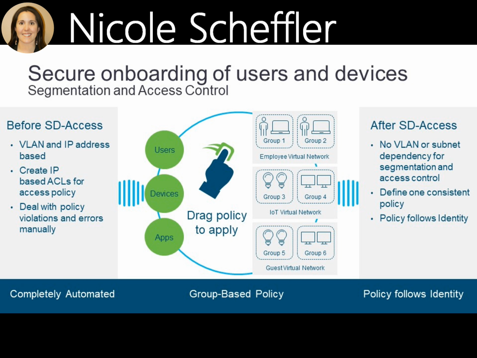If you're bringing users online, you have users, you have devices, and you have apps. Then you just simply create groups of who should be talking to who. So before, you would have to create groups, put them onto a VLAN, make sure their IP addresses are correct, create the right access list so they can get to where they need to go, versus that being automated under the covers with Cisco and with our DNA Center, which is our manager of managers that really is the heart of all this. And so you go from having all of this before work and just really taking the benefits of automation and GUIs.